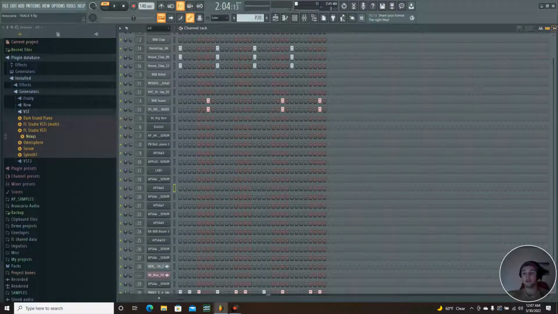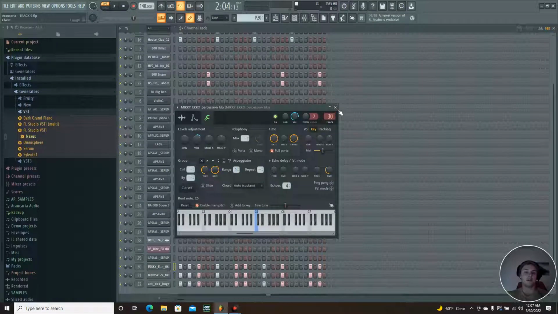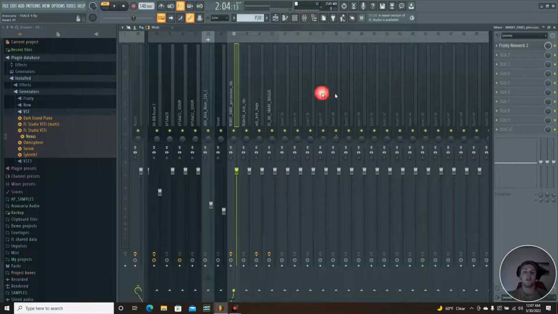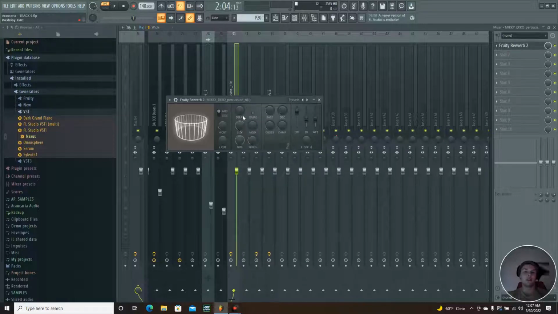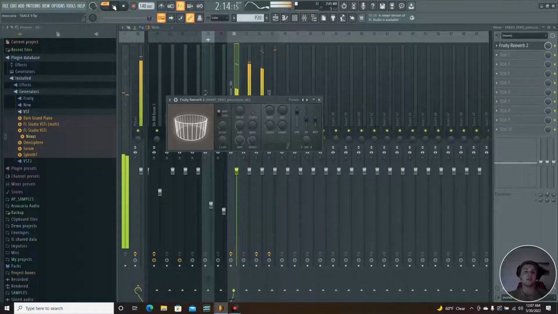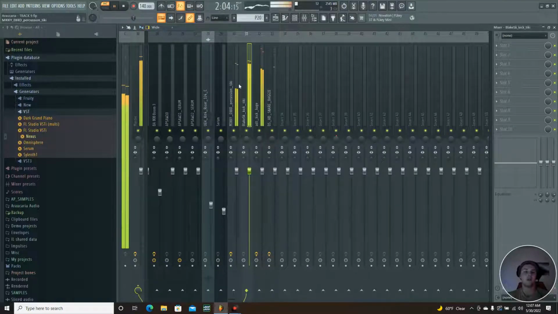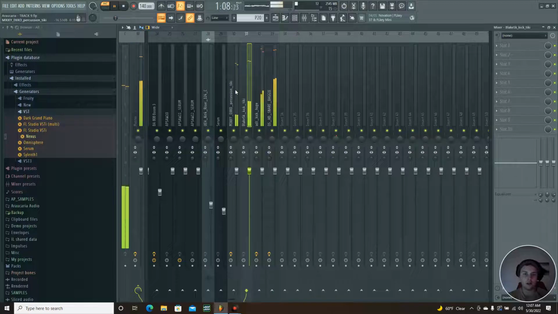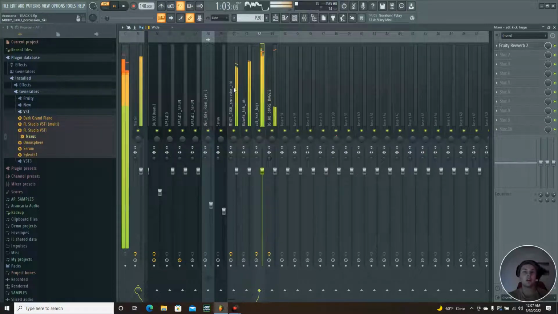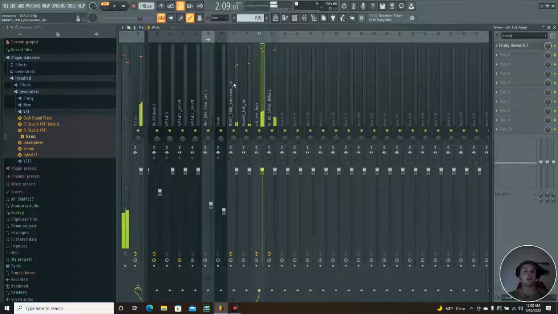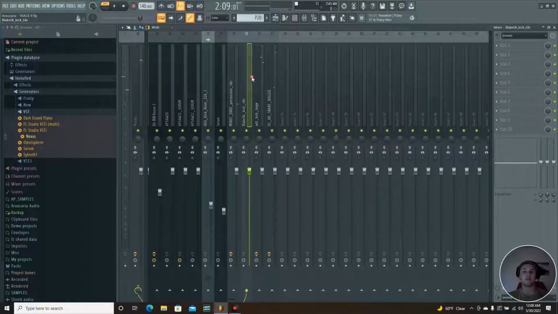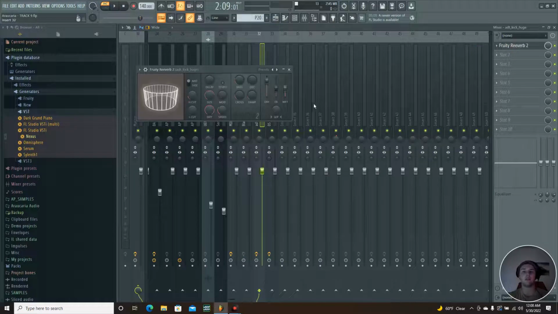That sounds pretty good just by itself too. And a lot of it is just the post-processing. Did I post-process these? Hold on. Okay. Yeah, so I did post-process these kicks actually. Oh, that's one of the kicks. Okay, so I guess I post-processed 2 of the kicks, and this one is not. So there's the post-processing on here.